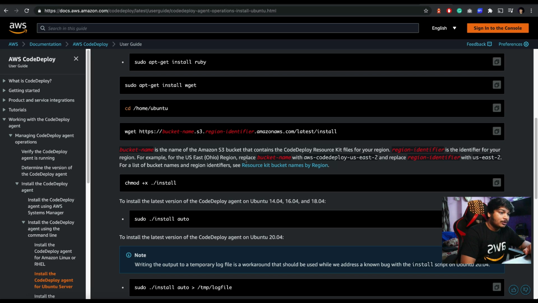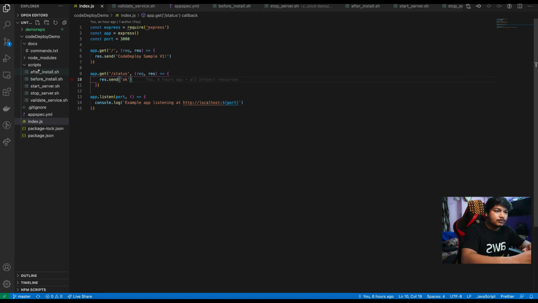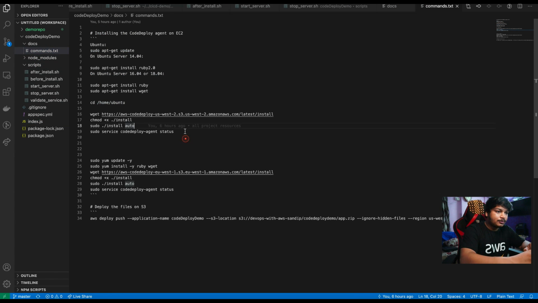So replace the bucket name with CodeDeploy, and replace the agent identifier with us-west-2. Let's do that. I already have the commands ready, so I will just run them.